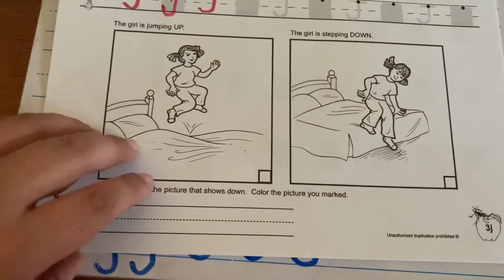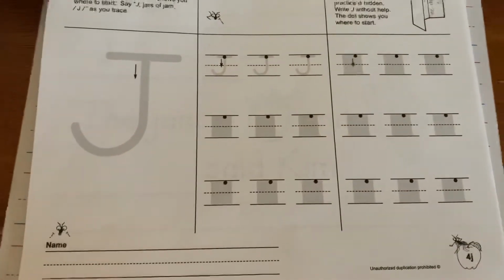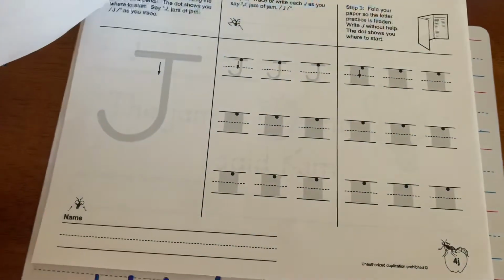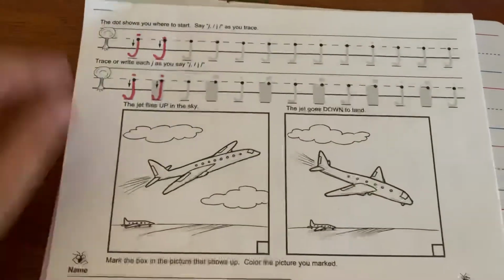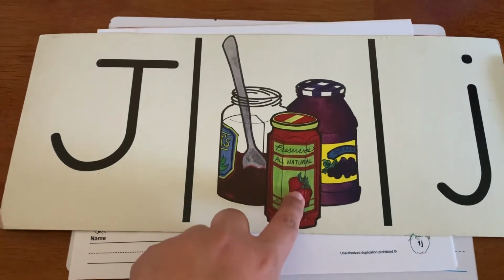And then you'll do page 4, uppercase. So start on page 1, go all the way to page 4. Neat J's, remember. J, jars of jam, J.